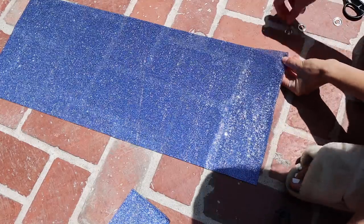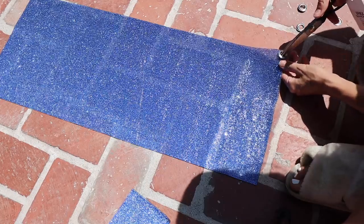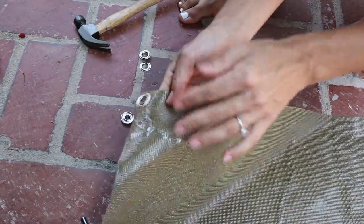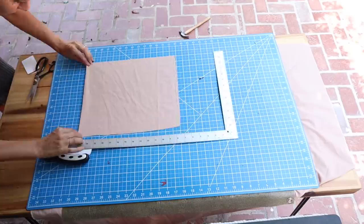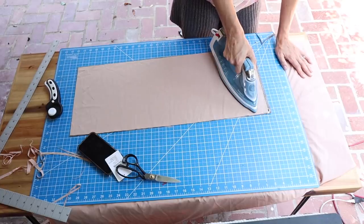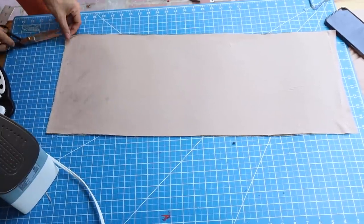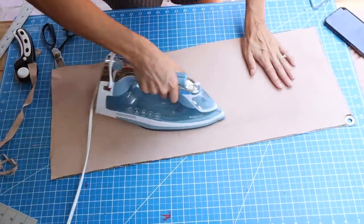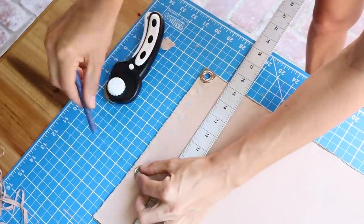We are going to use grommets to actually lace this entire thing up — and this is how it's no-sew. I started putting in one grommet at a time just to see if they would work. The grommets go in, they fuse, they clean-finish, fully functioning. Then I realized a lining is super necessary. Here's what makes it no-sew: the fabric on the back side is like an iron-on patch — it has adhesive. Take a piece of lining fabric, cut it to size, and iron it to the back. The glue on the back of the crystals, just like a hot fix, will melt and fuse with the lining fabric. Boom — fully lined top with no sewing needed.